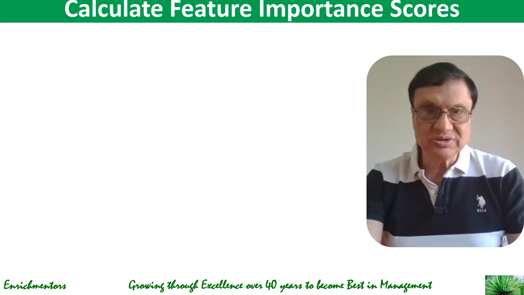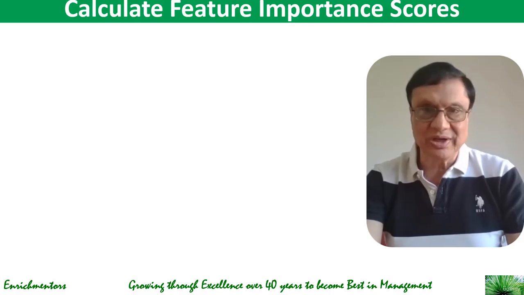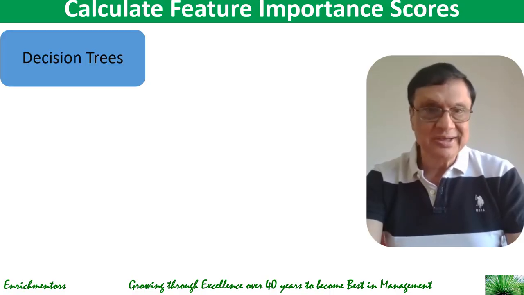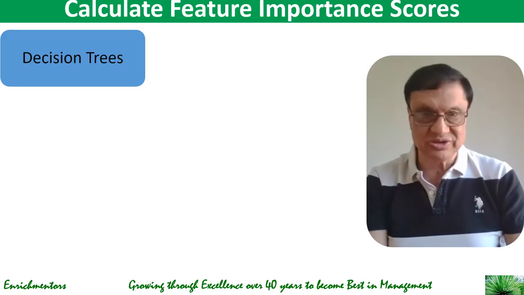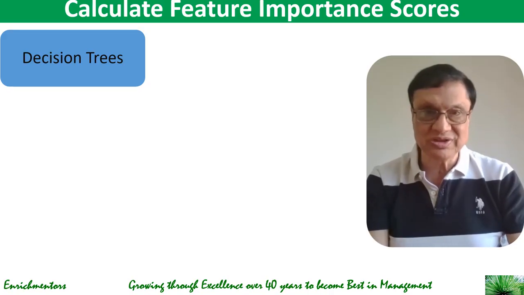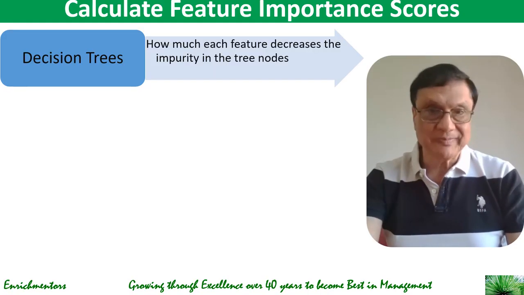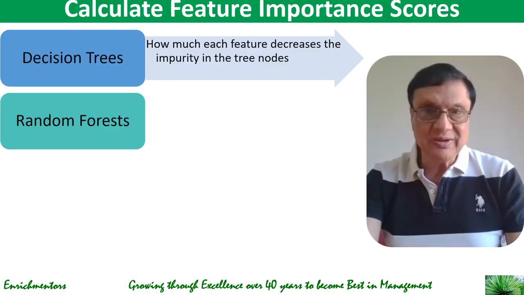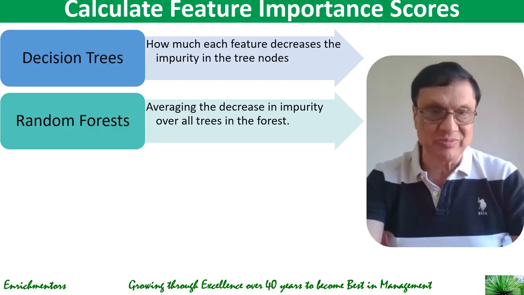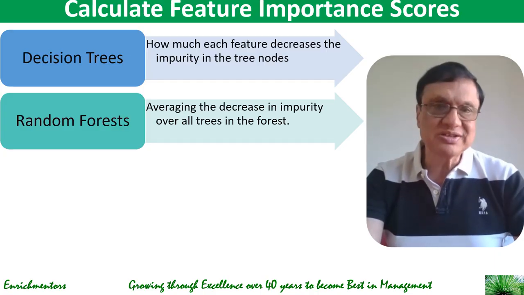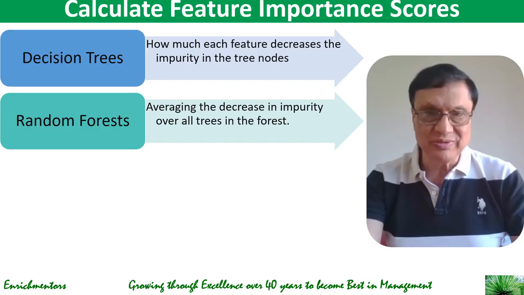the feature importance scores. Different algorithms have different ways of calculating the feature importance. For example, in a decision tree, the feature importance can be inferred from how much each feature decreases the impurity in the tree nodes. Now, what this impurity in the tree nodes is, we will talk about that. For the random forest algorithm, the feature importance can be computed by averaging the decrease in impurity over all the trees in the forest. So it builds on the decision tree model. Obviously, because the forest consists of many trees, you need to average it.